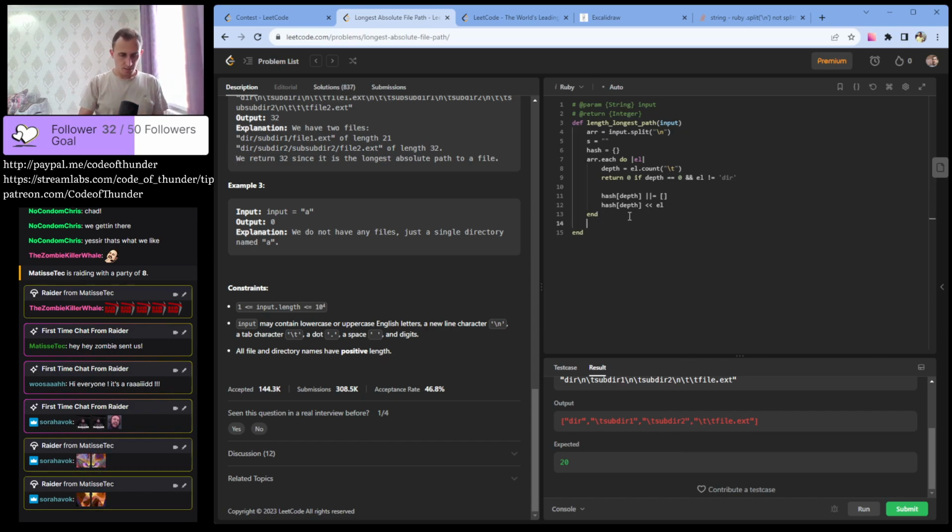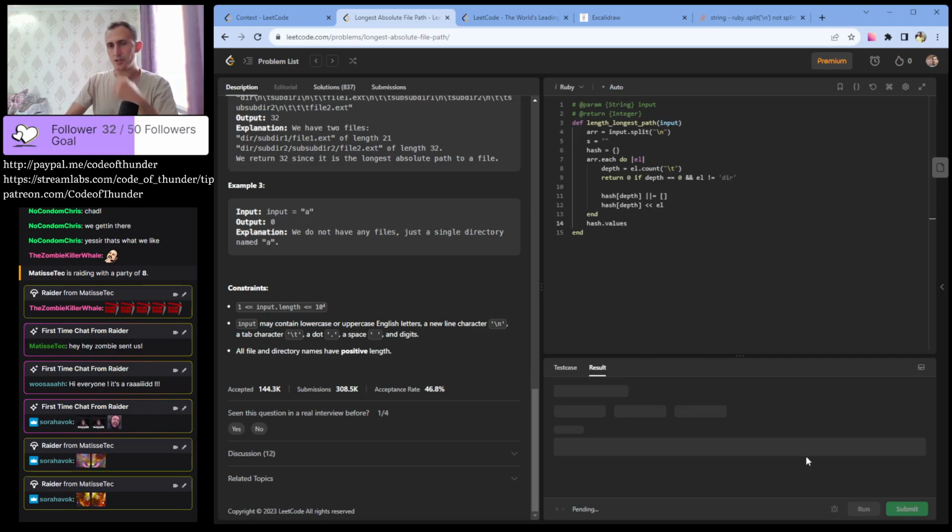And let's return hash values just to see what we have in our hash.